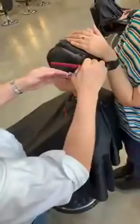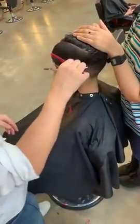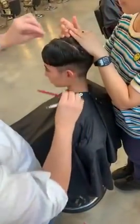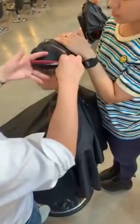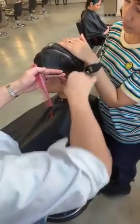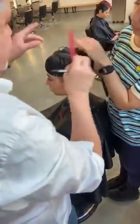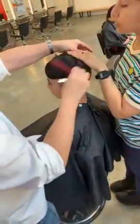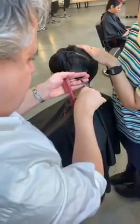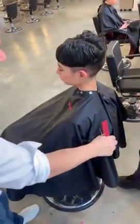So this really is very precise. If I raise this, I could take out some of the thickness, but it's layered on the top. So these layers are on the top. If it was not layered, I would probably be in there with a razor. I'm going to save the razor maybe for next time. I'm going to get this hair dried and deal with it in its dry state, because I think that's going to be better for us. Right here, I'm just going to chip just a little. I might have taken a little out, but guess what? A little goes a long way.